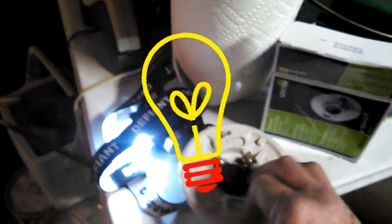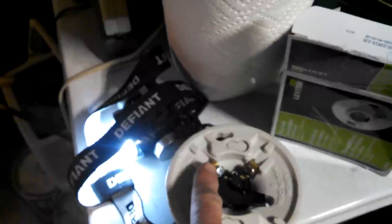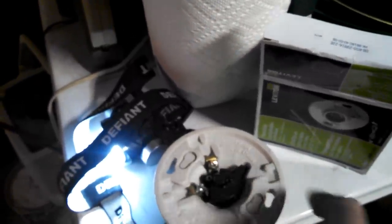So we have our new replacement right over here, as I try to keep the camera steady so as not to drive my viewers crazy. And we're just going to replace it, straightforward. Here's a new porcelain pull string lamp socket. And you can see the light screw and the darker screw. So the white wire goes to the lighter screw and the black wire goes to the darker screw.